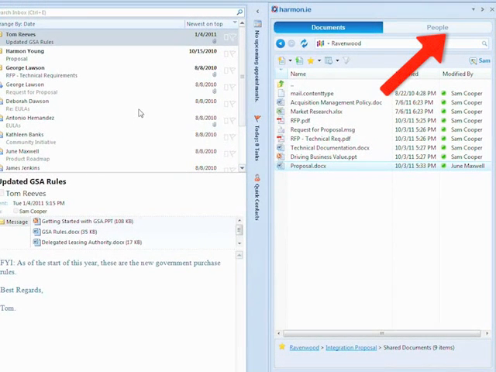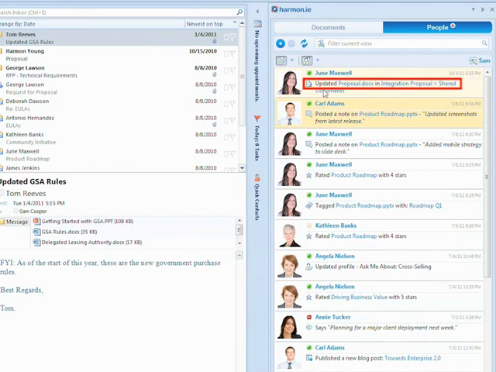Look at the red dot. This is a new activity indicator. Looking at the Update Activity stream, we see that June has updated the proposal. If I wasn't using Harmony, I would need to either continuously poll June's profile on SharePoint or nag her with emails, text messages, IMs, or phone calls to get the same updates.